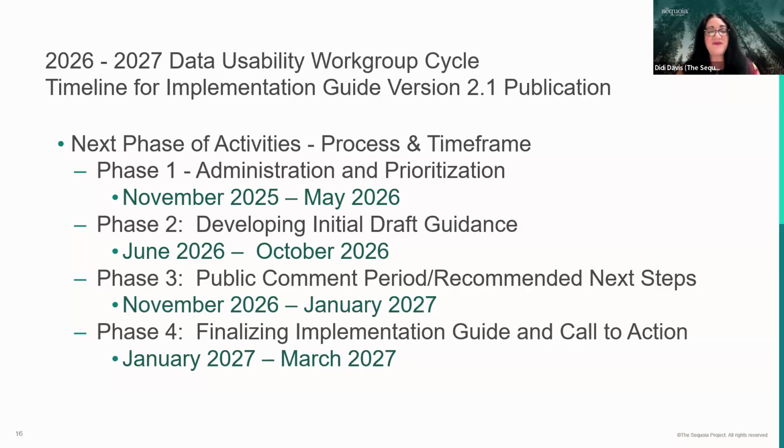Phase one, we've just finished. We are now in phase two, where we're actually developing the guidance, what's going to go into 2.1. Phase three will be a public comment phase. So we're going to release this in November with a workshop that we'll have November 17th. And then we're going to put it out for public comment from November through January. And we're going to put the final publication with the comments resolved by March of '27. So just wanted to let you know this is work going.